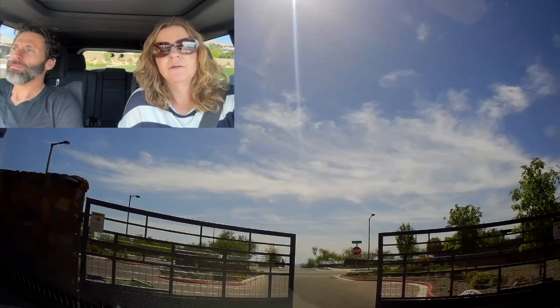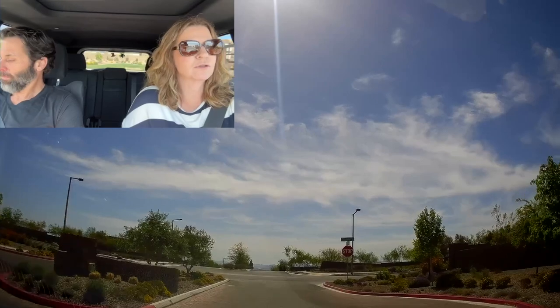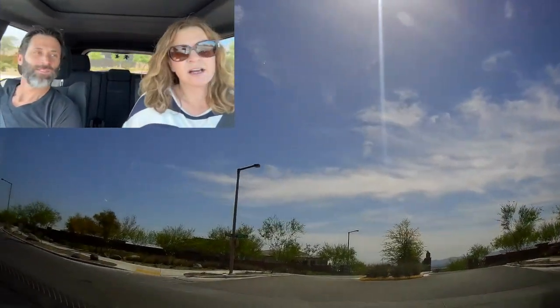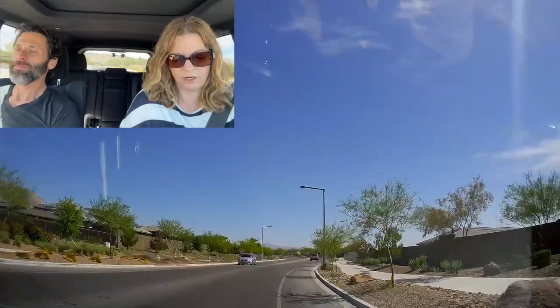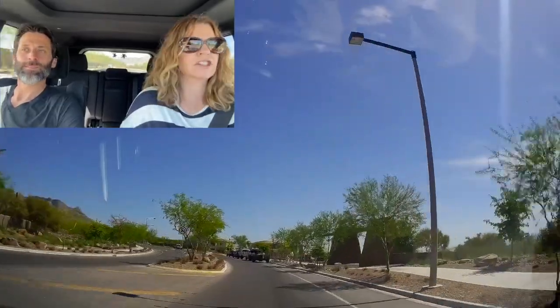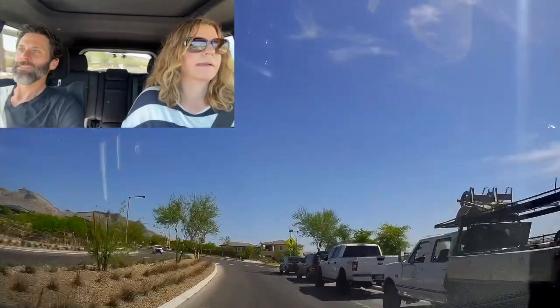Now, the only one I wasn't able to find a gate code for was Westcott. So I don't know if we will be able to get into that community. If it's open like this one, then that would be nice. We'll let the universe decide. Westcott is also by Lennar Homes. They had three different floor plans to choose from. They were all two-story homes ranging in size between 1834 to 2099 square feet, 3 to 4 bedrooms, 2.5 to 3 bathrooms and 2-car garages. So these are smaller homes compared to Gray Cliff.